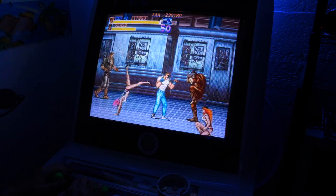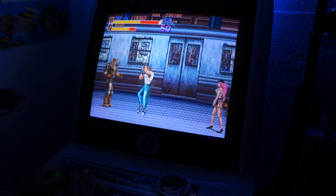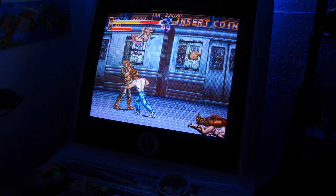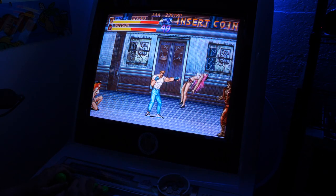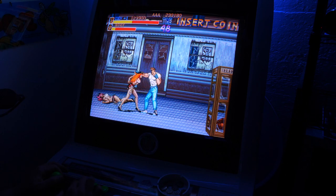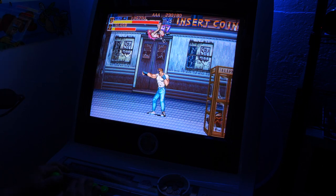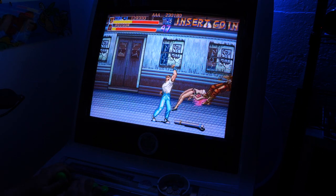And then coming up soon, one of the things this game is known for is the enemy character Andore. I think he's Andore Jr. I think there's regular Andores later in the game, but you start off with Andore Jr., who's clearly a ripoff of Andre the Giant. And he's coming up pretty soon.